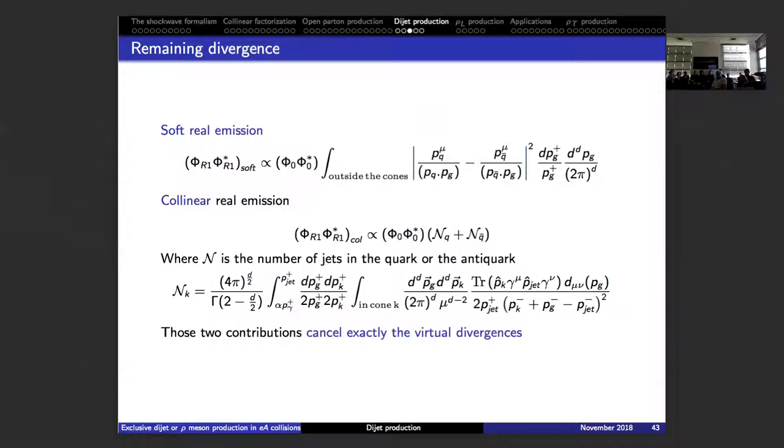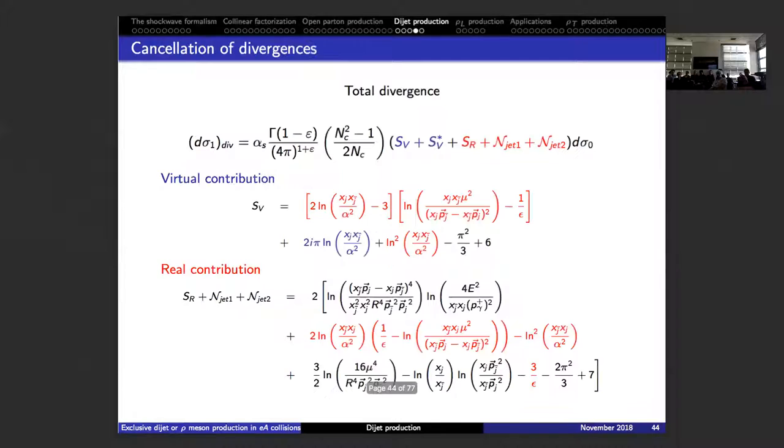In the real emission, even though those expressions are all complete monsters, for the soft and collinear divergences you recover the usual squared eikonal current, or the gluon emission current. So this is a familiar thing, even though we're using this in a shockwave framework. Just combining those two with the virtual divergences, I'm left with something finite. Any dependence on 1 over epsilon is canceled between them, and any dependence on my k plus regulator alpha is also canceled, just by combining virtual and real, and again saying that my virtual UV can cancel infrared from the real correction.